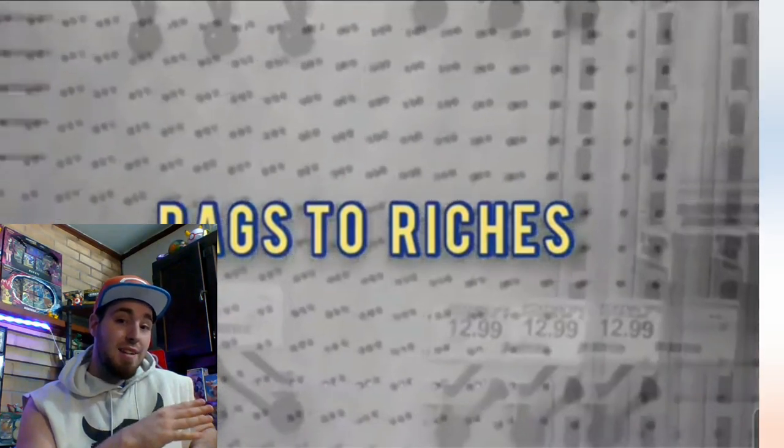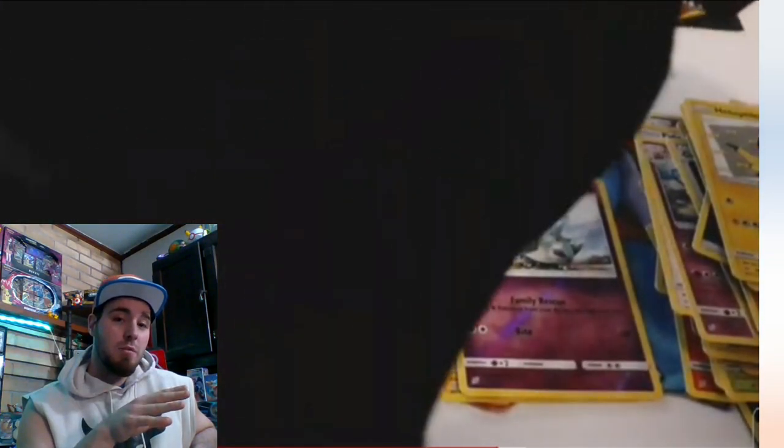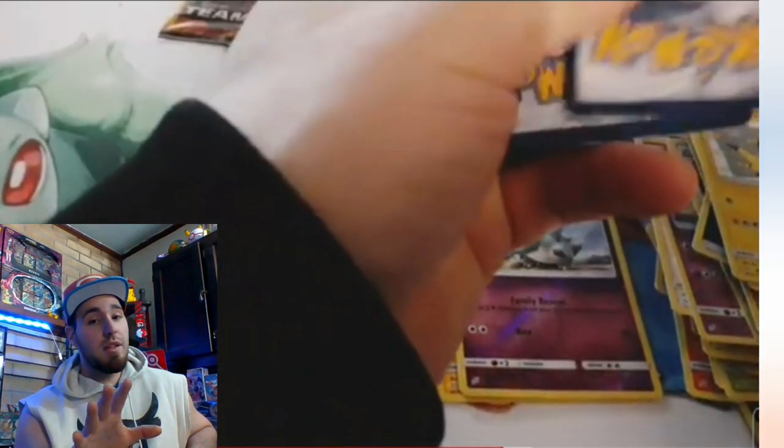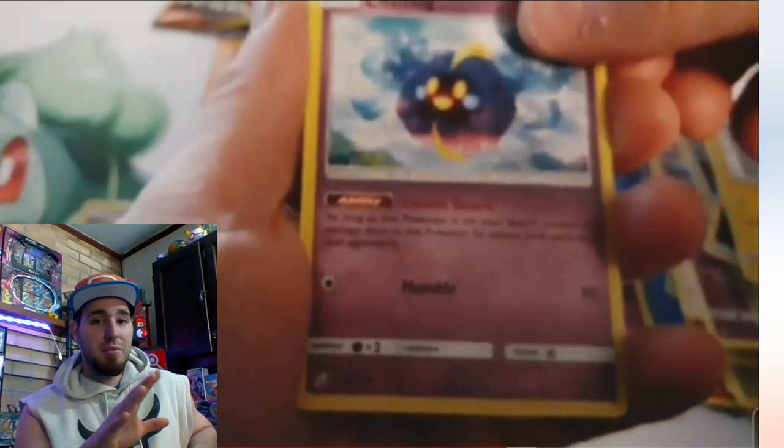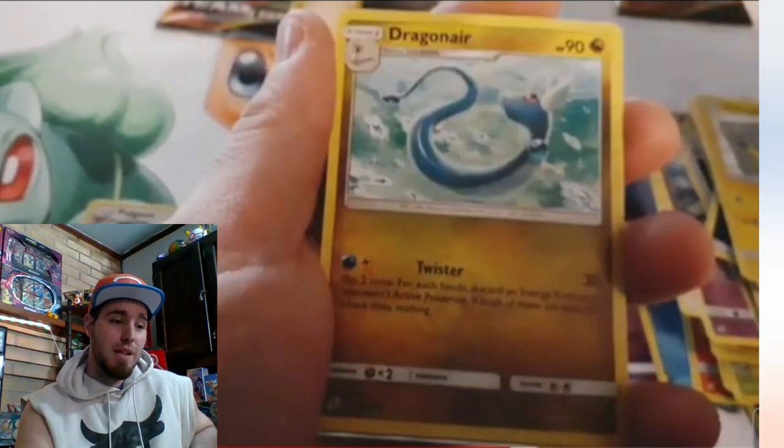And I got lucky. Dollar Tree got a shipment of those 3-card packs, and I went ham on them. I bought like 40 of those packs. Don't worry, there's still plenty of packs left. I did not buy them all out. I'm not that kind of person. But I bought like 40 of them, tag team packs.